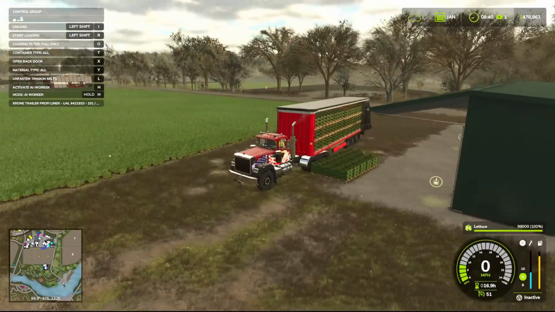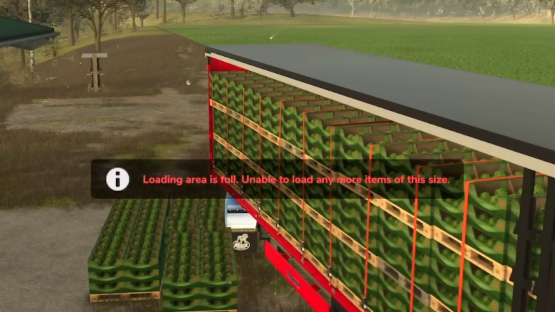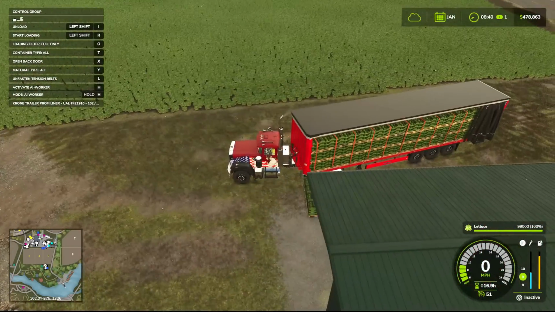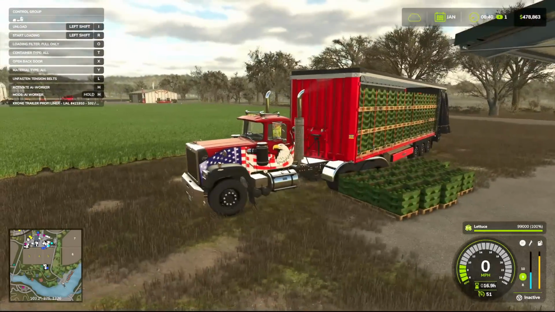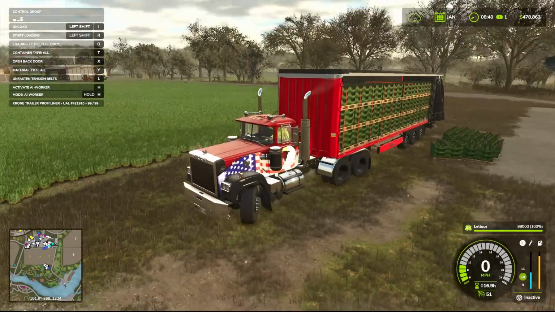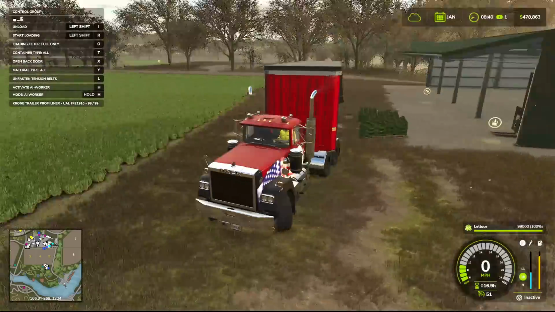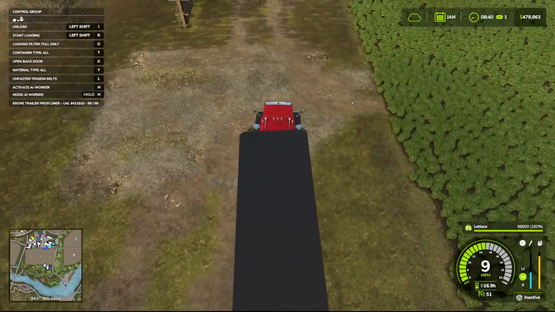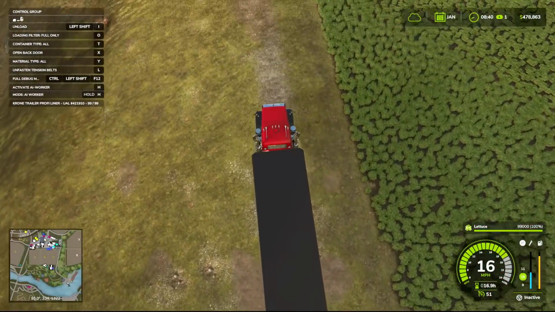All right, we're full. Now what happens if we try and load more, even if we're full? Loading area is full. Okay, so it won't even let you. Now, some interesting things are happening. The truck is moving on its own. I don't know if that's just because it doesn't like having stuff in it. We're on a little hill, maybe? Yeah, it's got a little bit of a wiggle. So I don't know if that has to do with the mod or just stuff being in there. But let's try and drive around a little bit and see how it reacts over here. Seems okay.